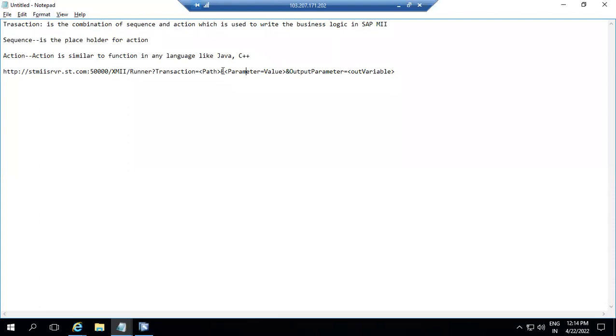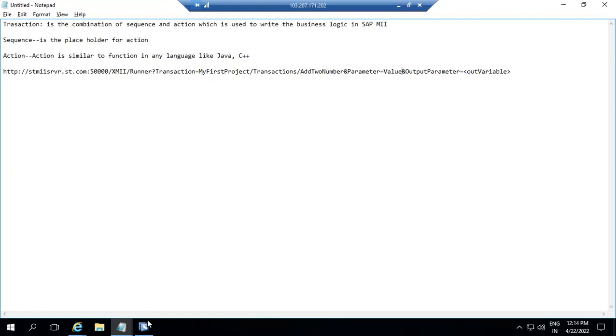Okay, so here I'm replacing it with the transaction path. So this is my transaction path, and here is the parameter. Let me give you the parameter: parameters equal to, and then the value.